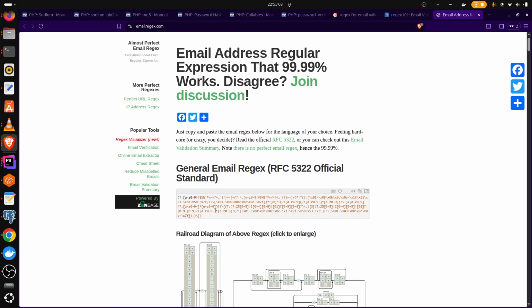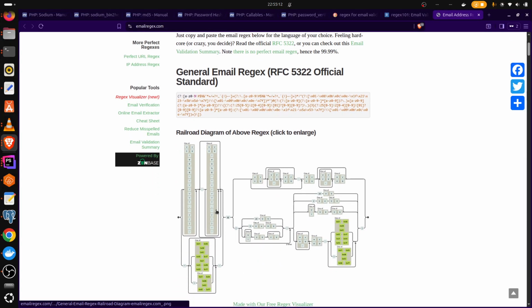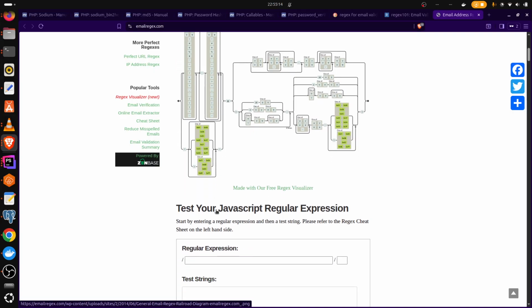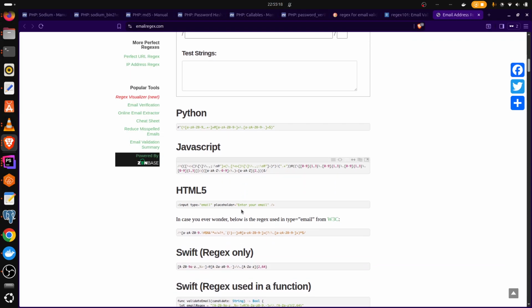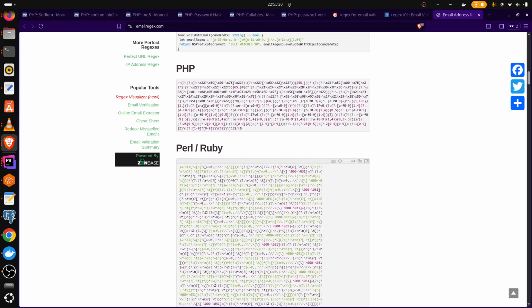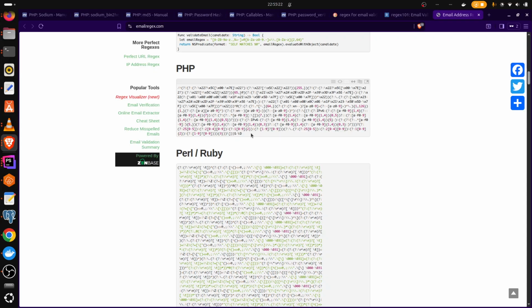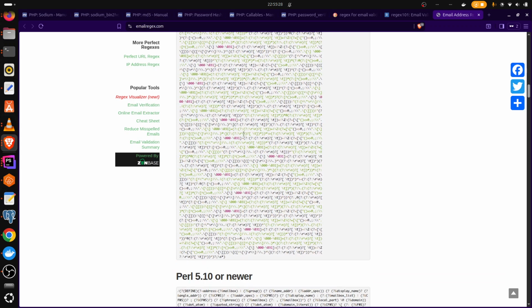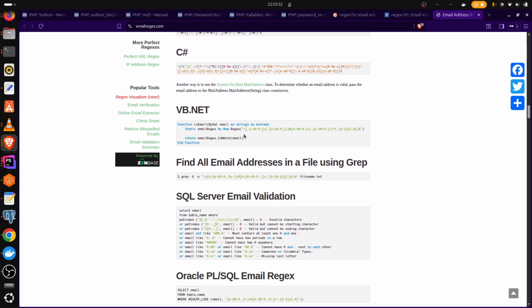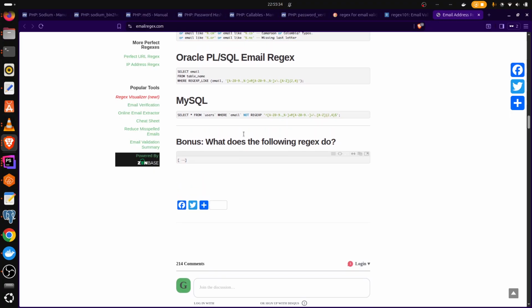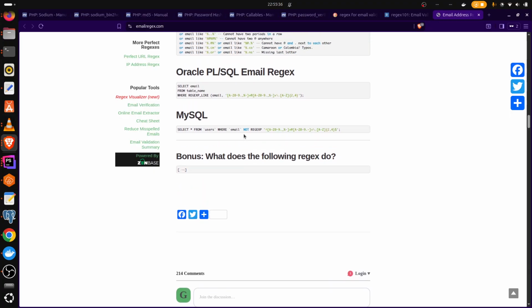Wow, this is a lot. All this just to validate email in PHP. I'm not sure I want to keep that. Isn't there a very simple thing that we can use?